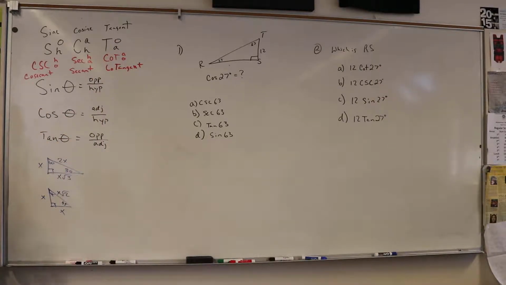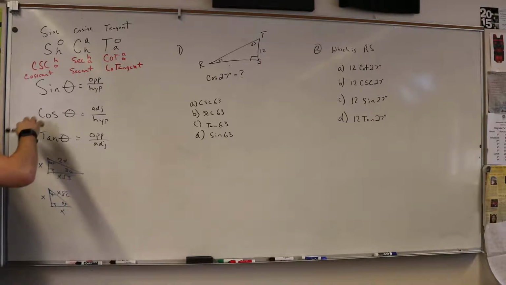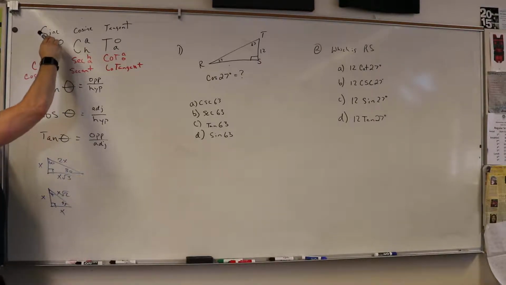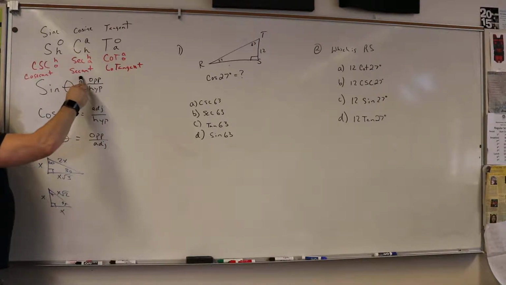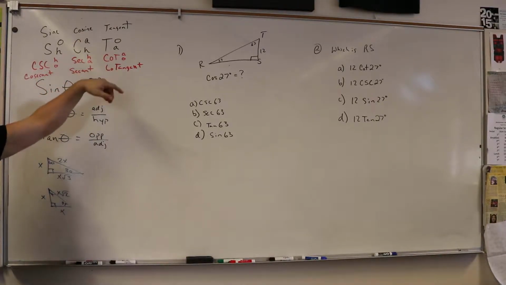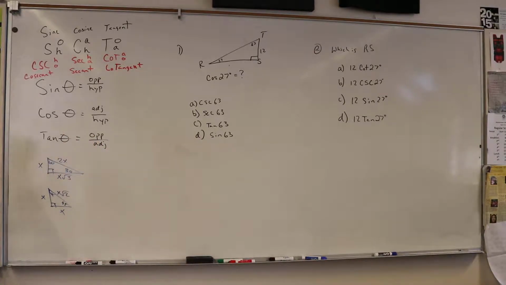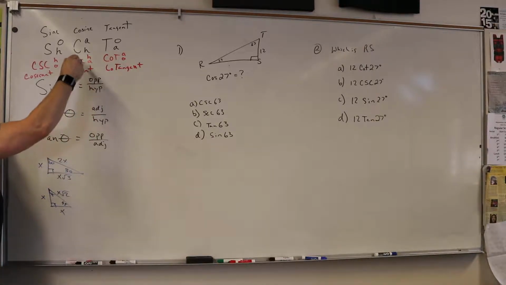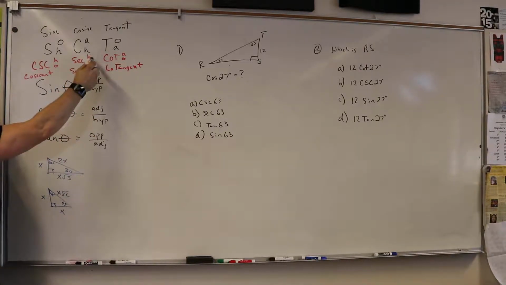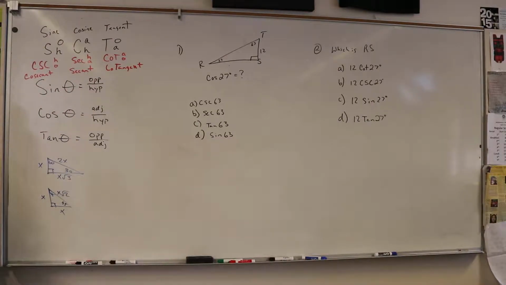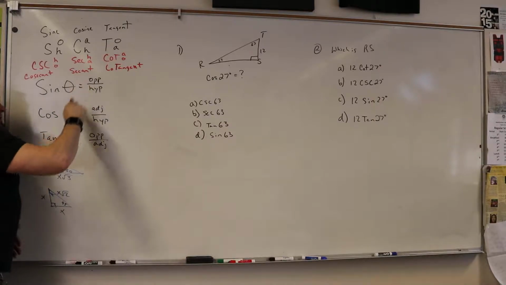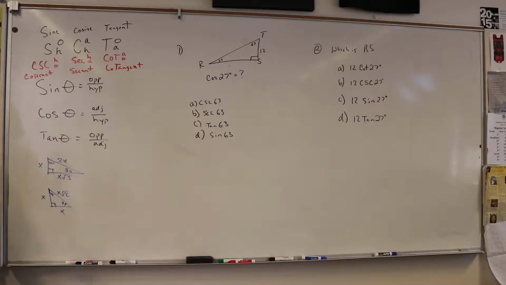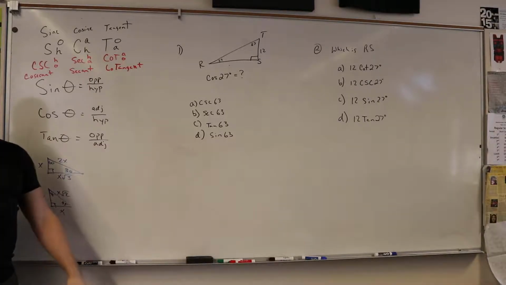Things I like to keep in my memory is if it's a co, then there's a no co. So cosecant and sine. Cosine with secant. And tangent with cotangent. So every co goes with the no co. Co, no co. The other thing I like to keep in my head is secant be a ho, so it's a ha. If you can remember, just use your lettering as secant. So secant be a ho, so she's a ha. It might be a little funny, but it helps keep it in your memory.